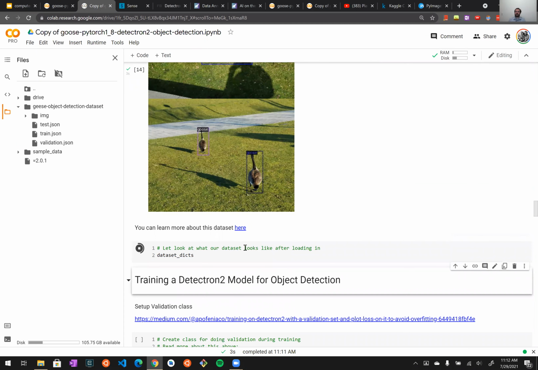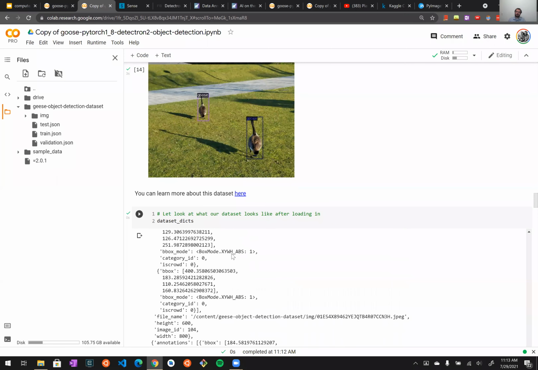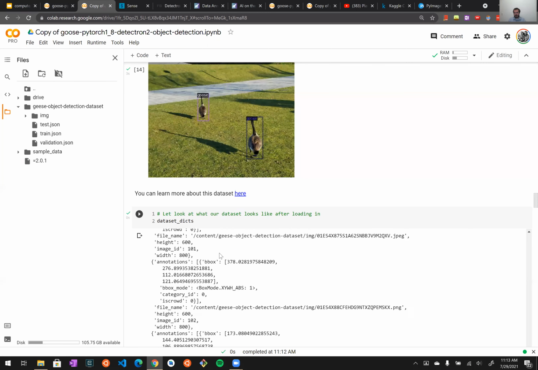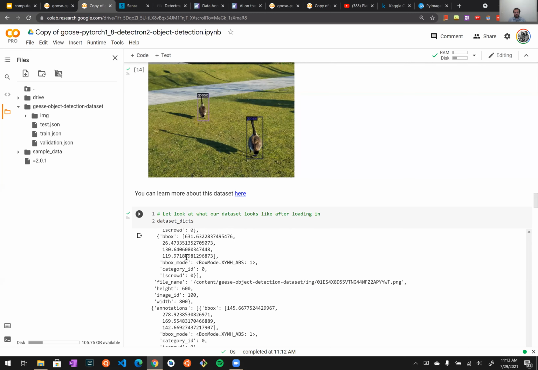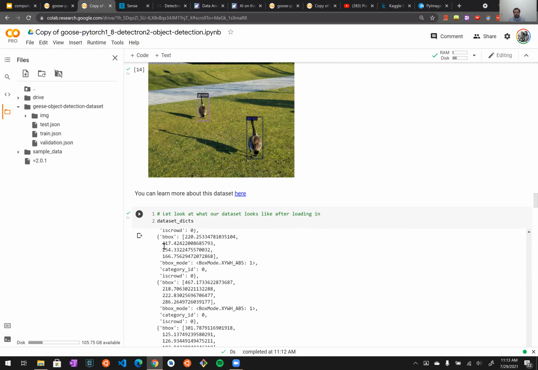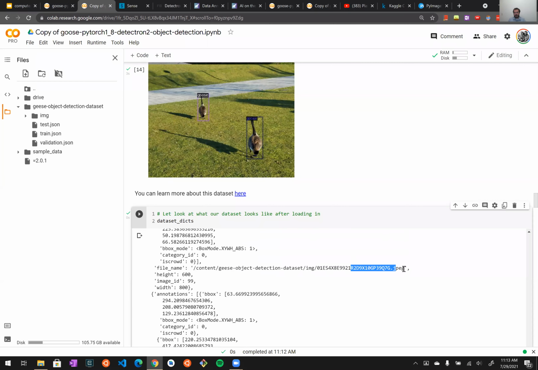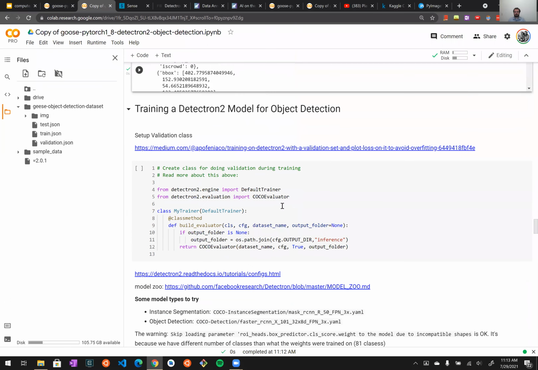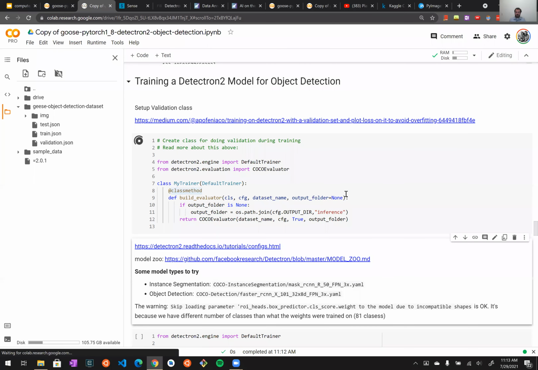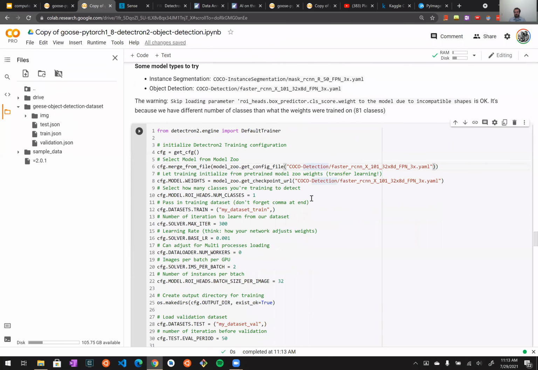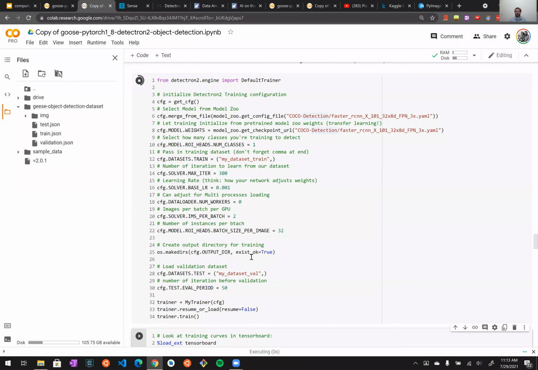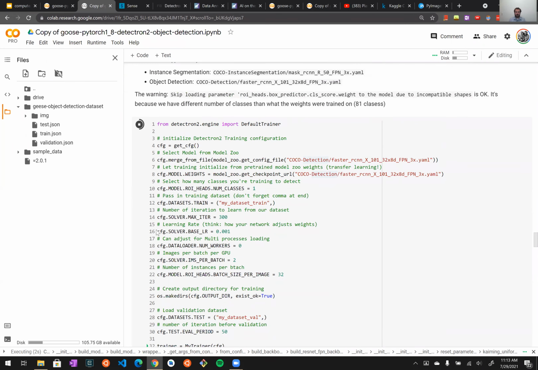And here you can print out that dataset dictionary variable that we made. And this is just like our JSON like we saw before. This just has the annotations, like where those bounding boxes are for object detection. And they link back to each image. So this is what we're going to feed our model. So I'm going to run this code cell, and I'm going to go ahead and run the code cell under it because it takes a little bit to run. This is where we actually do the training. I'm going to come back and talk about what these code cells are doing, but I just want to get a head start because this takes a few minutes to run.